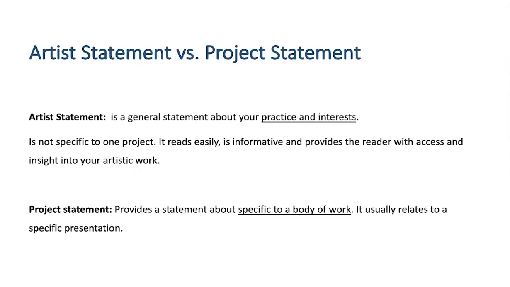Whether this is an artist statement or a project statement, your text should definitely read easily. The idea is that it's informative, so it's not necessarily a piece that you're using to promote yourself, but rather a piece of writing that you're using to inform others about what your work is about, how you do it, and what your aim is. It's supposed to provide people with a general insight into your artistic practice. A project statement, often we would write in relation to specific exhibitions. That would be a description of a body of work or a specific project.